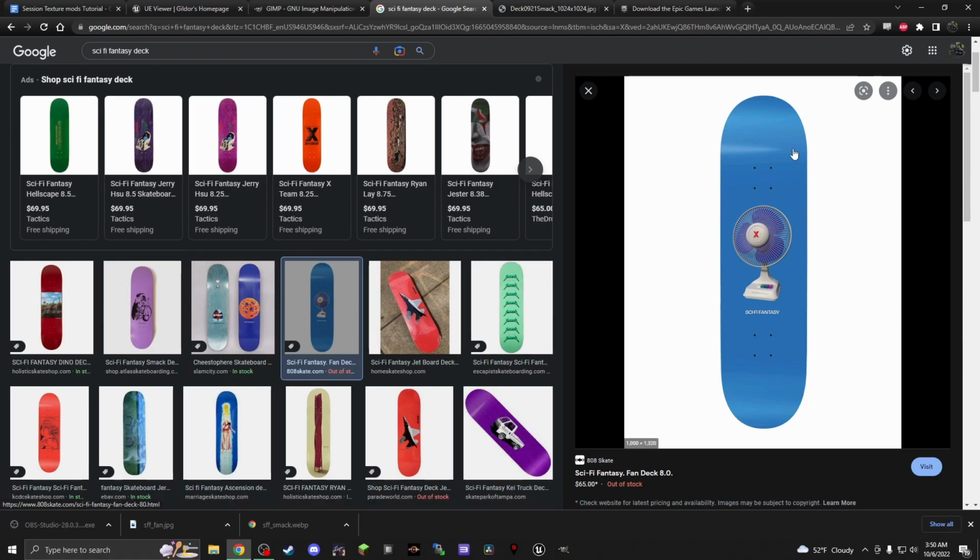I don't know if you can see in the video, but this is a render of a deck. This is not an actual photograph of a skateboard. So this is ideal because you can just brush all this into one uniform color. Because this artificial shine is put in by a photo editing software. It's not real. Same with the bullet holes. So this is an ideal scenario. And then anything else, usually you can make it work, but it's a little bit more difficult. So I downloaded this one.